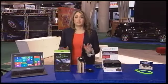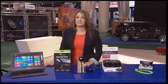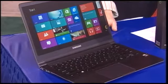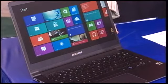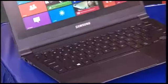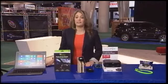Well, one of the mega trends is mobile technology, and that's smartphones, tablets, laptops. These are basically our lifelines these days. The first thing I want to show you is the Samsung Series 9 laptop, and it's exceptional. It has full HD capability, so high definition. It's the ultimate viewing experience for your movies, TV shows, and photos. It also has Super Bright Plus technology, so it's twice the brightness of a typical laptop, and it's slim and trim. I'm going to turn it so you can see just how slim that is. It's half an inch thin and 2.5 pounds. So it's very portable, just like a tablet, but with all the functionality of a laptop: the robust keyboard, the larger screen, and the variety of ports.